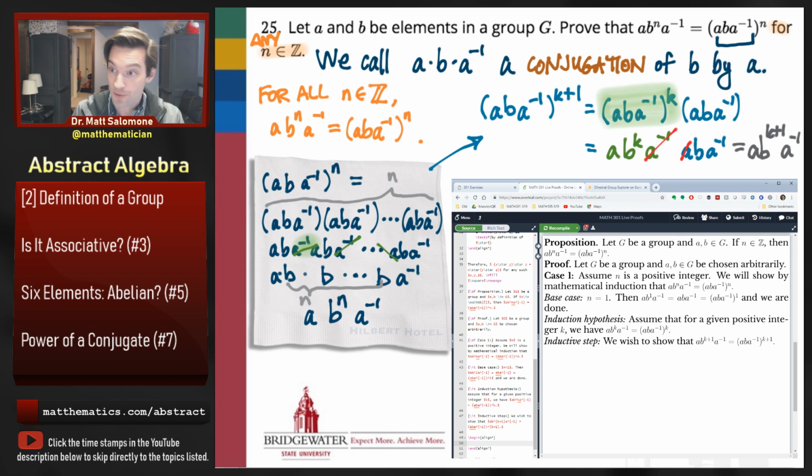And now is when I'll use the argument that's directly above the screen right here. So we'll start with the right-hand side, A B A inverse to the power k+1. And the first thing that we did there is just peel off one power of AB A inverse. And that is just algebra. It's just properties of exponents, which maybe we'll cite this time around, but generally, I don't need you to cite this absolutely every time. A B A inverse.